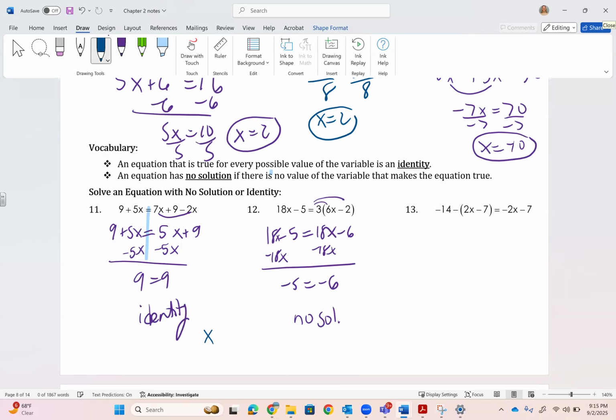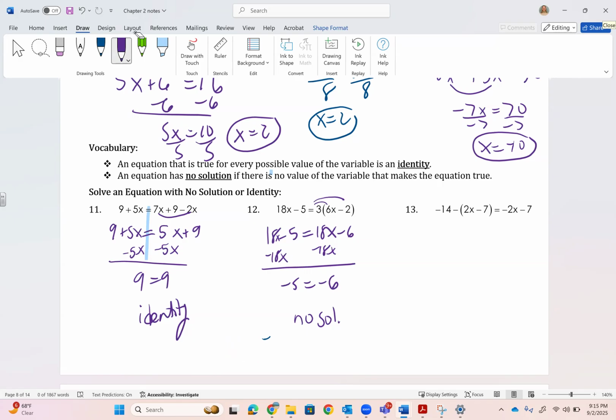If you have x plus 5 equals x plus 1, think about what could I plug into both sides of the equation where you add 5 to it and you add 1 to it and you get the same answer. Even if you try 0, 0 plus 5 is not the same as 0 plus 1. You have to plug in the same number to both sides of the problem. There is no value that you could plug into both sides to make that equation true. So that means nothing you try will ever work.